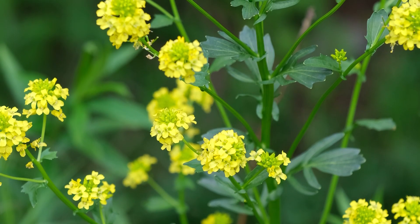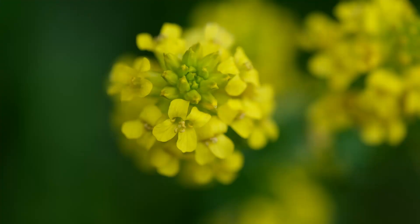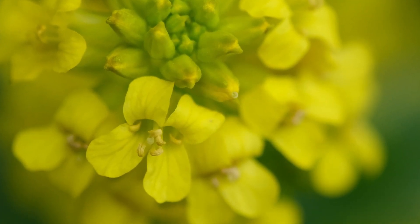All brassica, or plants in the mustard family, share a trait that makes them uniquely easy to identify once they come into bloom. Their flowers, no matter how large or small, have a distinct growth pattern that is unique to mustard plants. And though there are tens of thousands of mustard species in the world, if you learn to identify this pattern, you will know you have found a mustard plant — and if you have found a mustard plant, you have found something edible. Sometimes the flowers can be fairly large, and sometimes so tiny that you can only observe them through a loupe. Wintercress flowers are quite small, but you don't need a loupe to observe them. They are about half an inch across, and easily distinguished as mustard flowers.